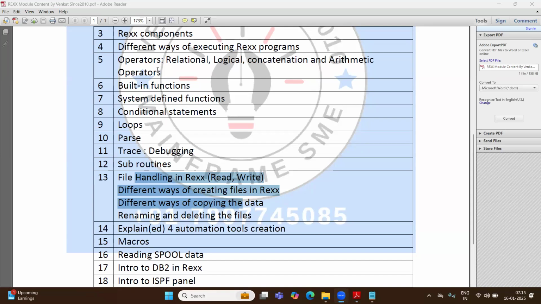Okay, from a testing perspective, you can create automation test cases. What you can do is write a REXX program to pass the data, and once you get the output, validate it. For that you can use REXX. Basically, you have to test whether a COBOL program is working or not. Am I correct? For that, you need to pass the actual and expected output also. So what you might be doing.